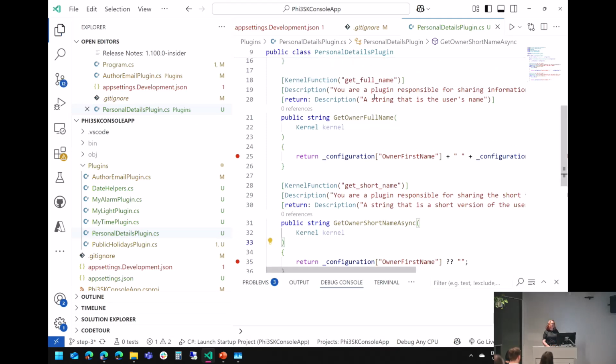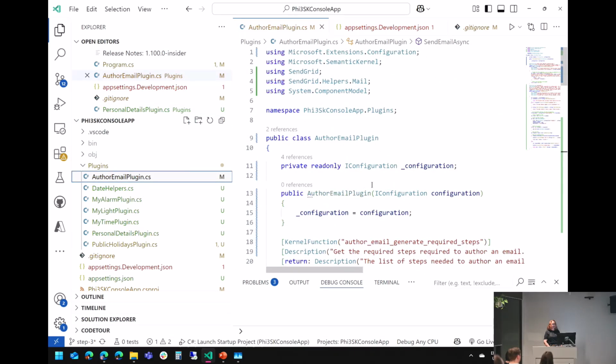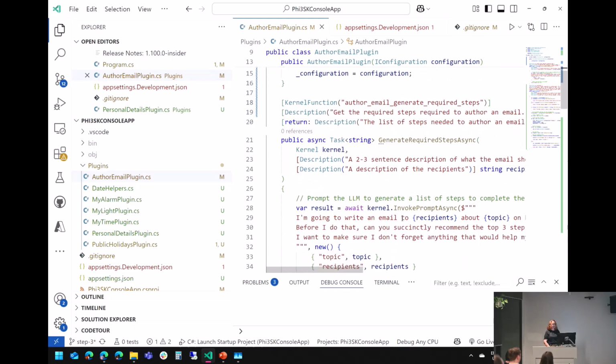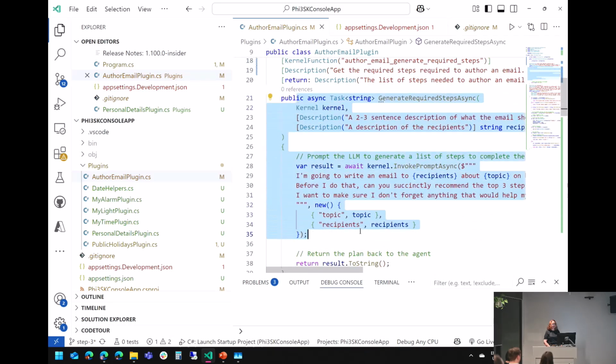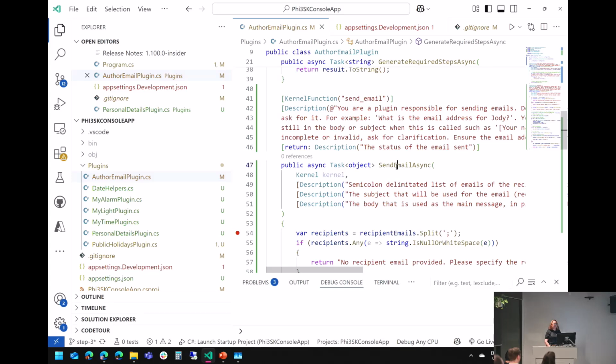So I've written this code. Similarly, I've got the author email plugin. This is another function, and do ignore the generate required steps for now, because I'm still researching, but I'm pretty sure this does nothing now, even though it could, because this, I believe, is to do with the old planner stuff. But the important one is this send email async.